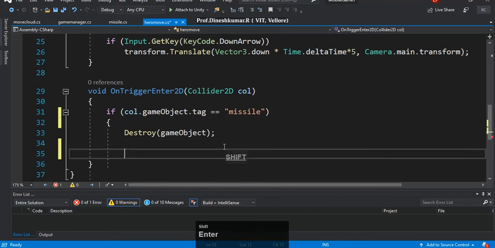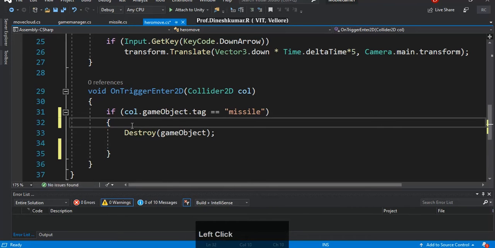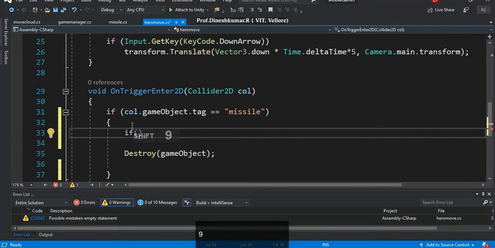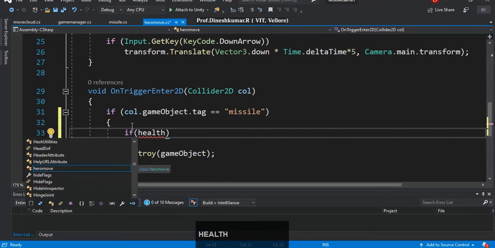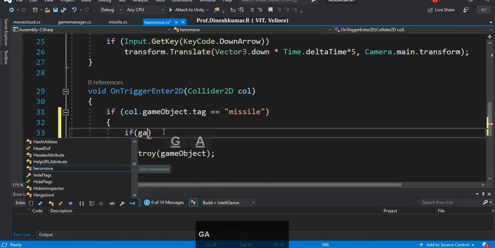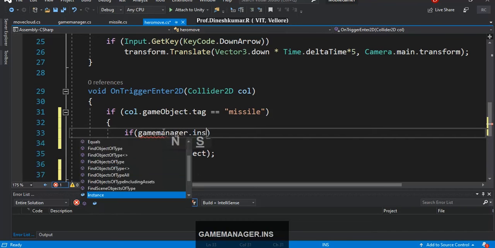I'm going to type a few things like, if the health. I'm in the hero move script, I can't access health which is declared in the game manager, so I have to type it not just as health, I have to type it as GameManager dot instance dot health.